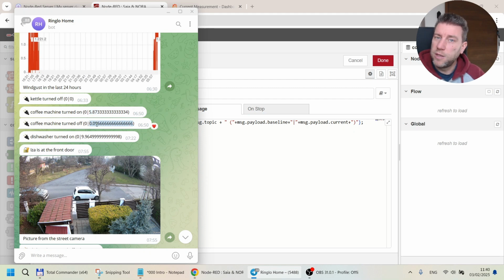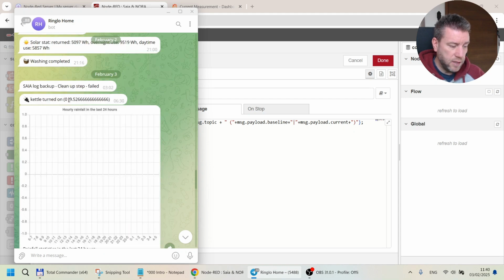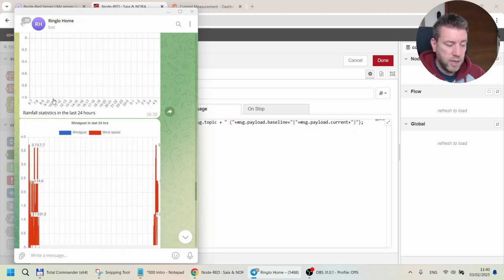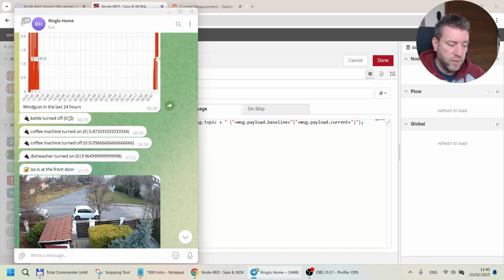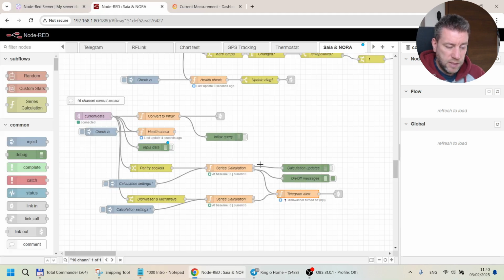I mean, it doesn't drop exactly to 0, but it drops to, which is still within the baseline threshold of, I think, 100 milliamps. So that's nice, it's working. And then the kettle, I think you can see that it jumps up from 0 to 9.52 amps. So that says, okay, it's a kettle. And then it turns off, it actually goes back to 0, completely 0. So the code works, and it is able to see all these differences.